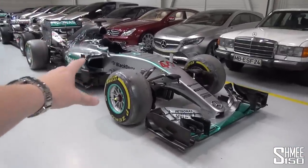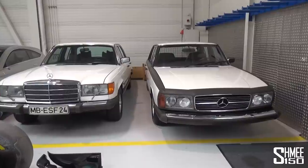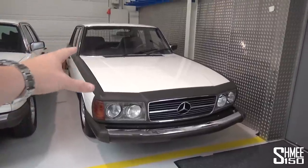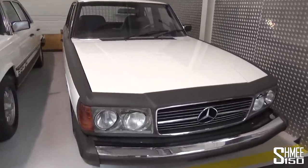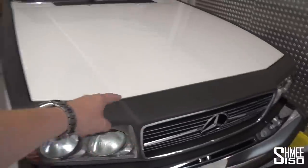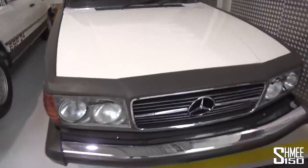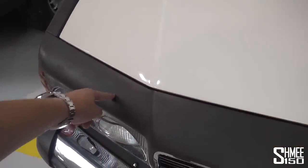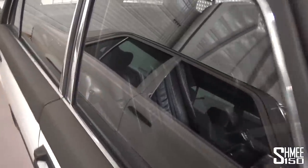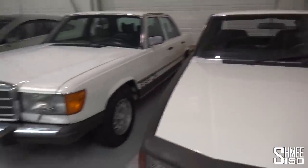We've started with an F1 winner — that is basically priceless. But next to it are two completely different cars. Going back to the 70s and 80s, we have some of what they called the experimental safety vehicles. This was a concept based on the already incredibly safe S-Class. What this did was test and get customer feedback on how these things might work, because all around the outside is actually rubber. The idea was to see whether that would offer additional safety for pedestrians — anything that might be impacted by the vehicle — by having soft and squishy rubber all around the outside. And if we look at the interior, you've also got those cocooning seats to offer additional protection inside.